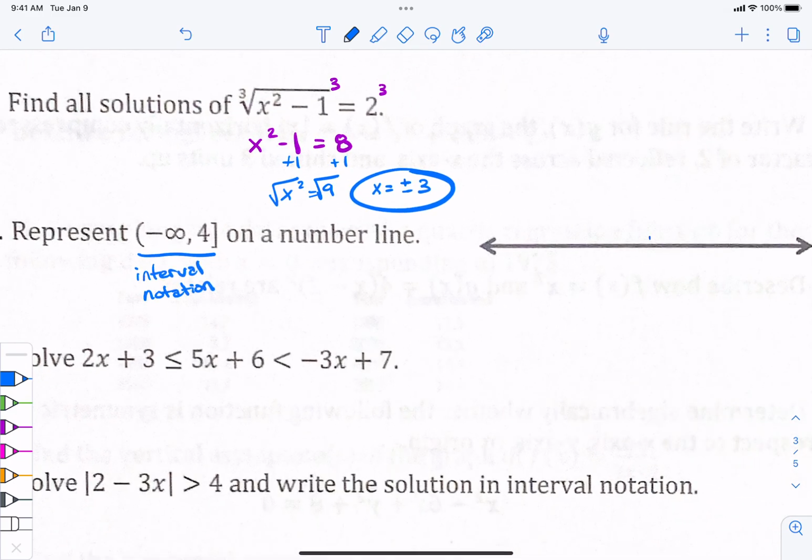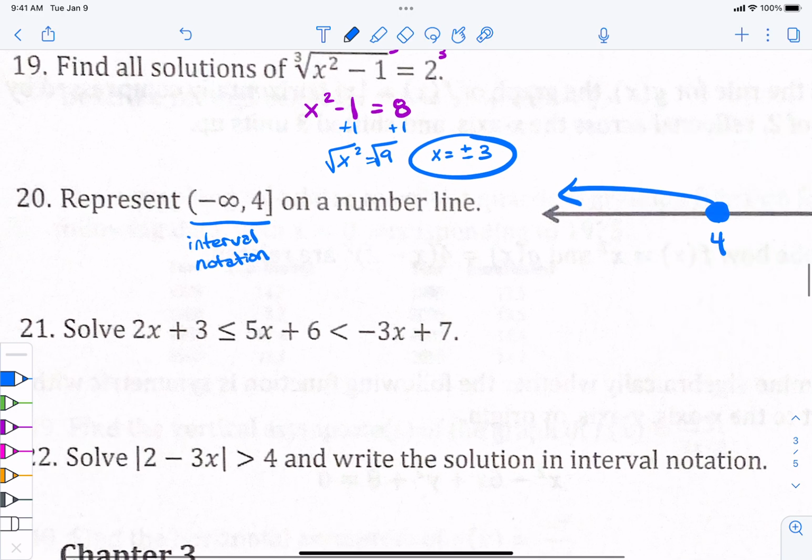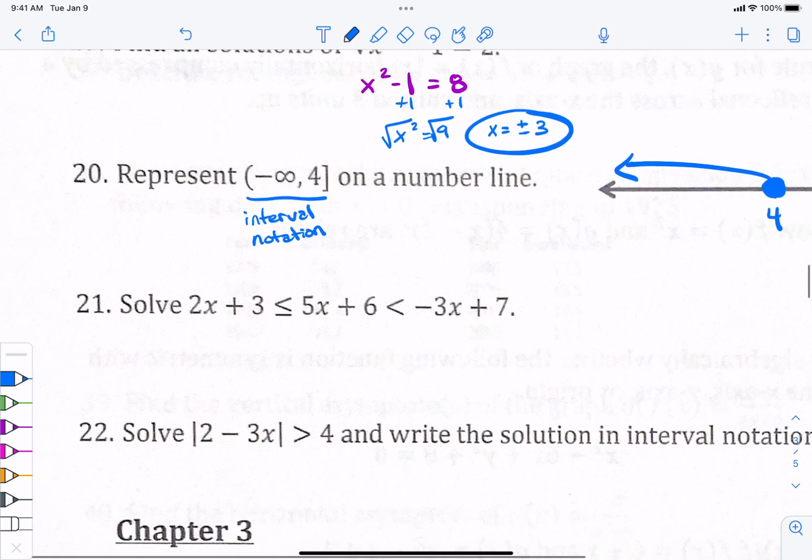Closed circle. I'm gonna put 4 in the middle. There's a closed circle on 4 and it's going to the left. Okay? This is unbounded on the left side because it goes to negative infinity. Sometimes you'll have two numbers, in which case I'll put two numbers that are just looped between. But this one's not, it just goes on forever to the left. Got it? Questions about that? Do I need to write anything down, like a bracket is a closed circle, a parenthesis an open circle? If you need to, write it down.